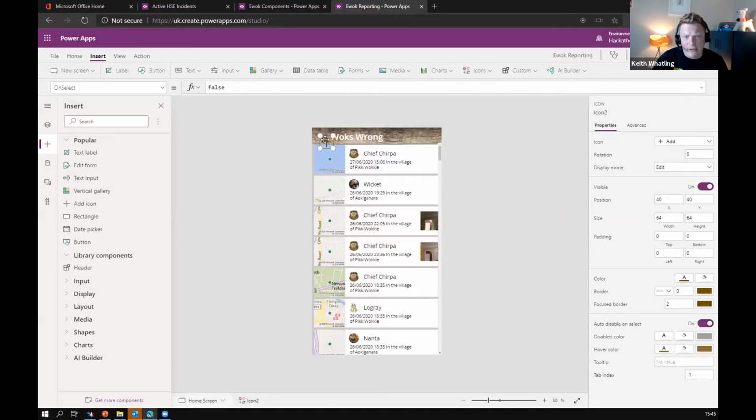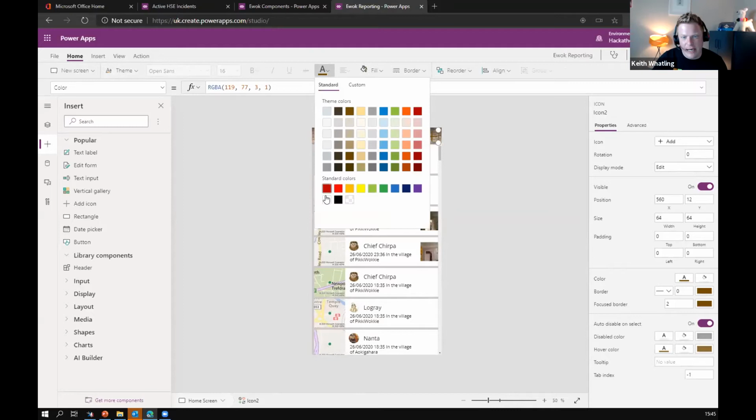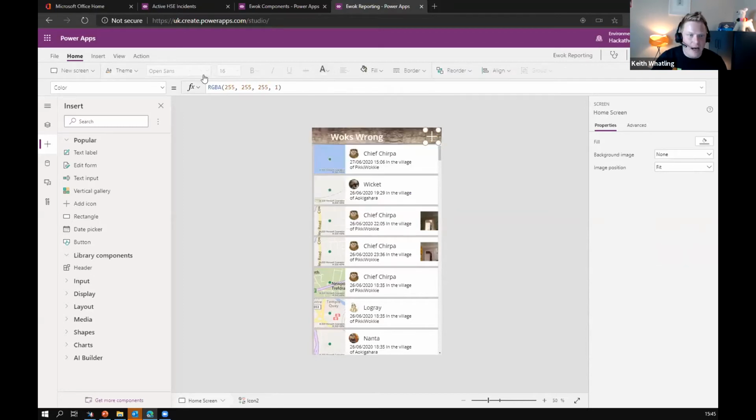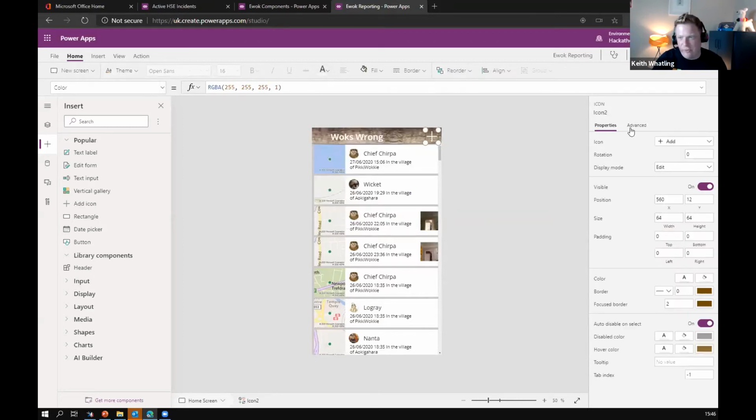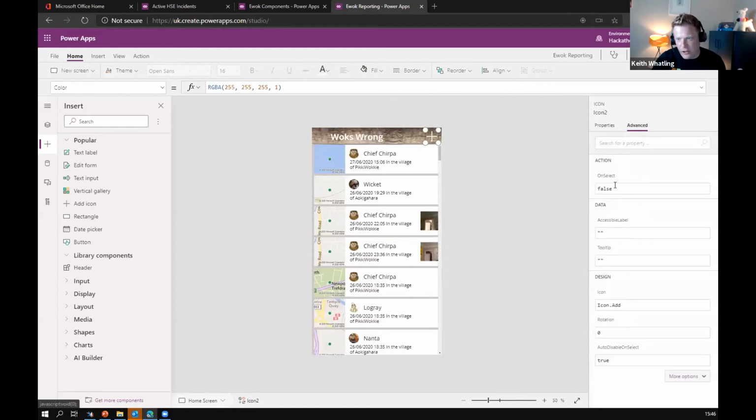I need some new data in there. So I'm going to put a little plus button in there on the top of the screen. I'm just going to style it up and make that white. Okay, so I know I'm going to create a form, and that form is going to be called form 1. So when I click the button, there's an on select event handler. Event handlers are things that trigger when you click it, and things happen in the app. So I want a new form, and I know my form is going to be called form 1 because they always default to that in Power Apps.